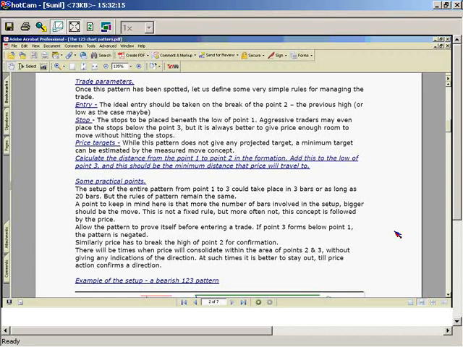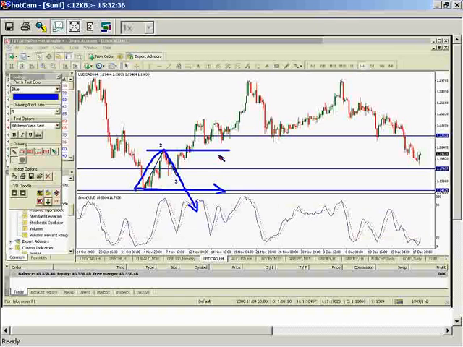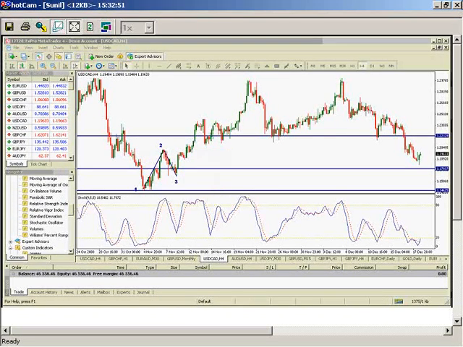So if point 3 forms below 1, obviously the pattern is negated. Similarly, a break of the 2 is always a strong confirmation. Right? Now, if on a pullback, I will wait for a pullback. If my pullback goes below my point 1, obviously I don't have a pattern. Similarly, a break of 2 just simply confirms this whole thing. And based on this concept, you are going to follow the price. You are not trying to predict the price movement, only to follow the price movement.